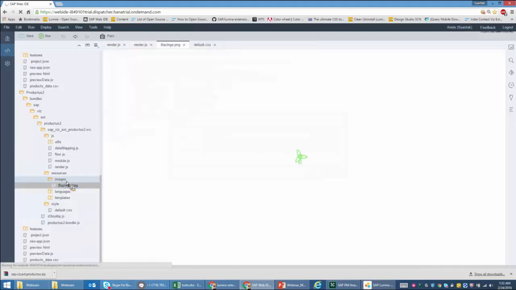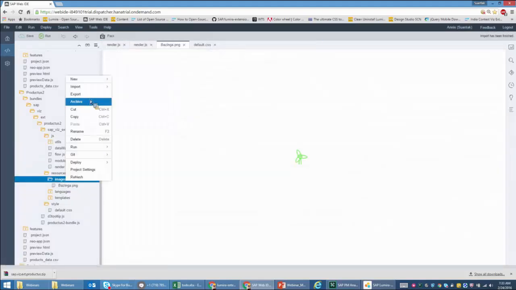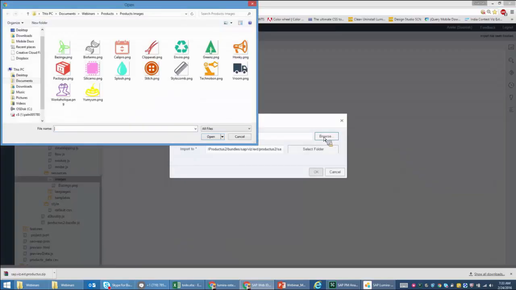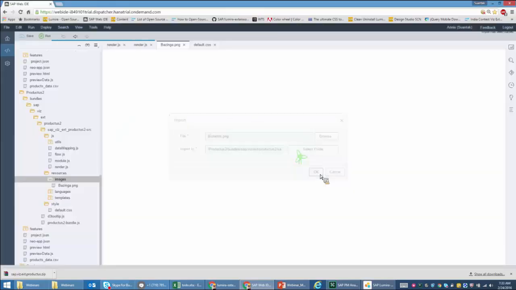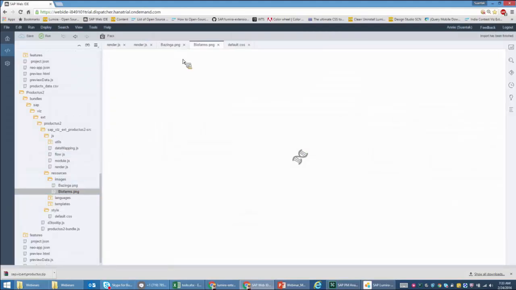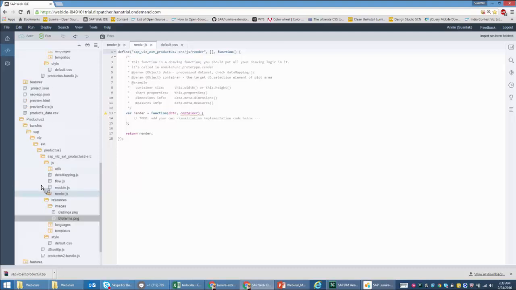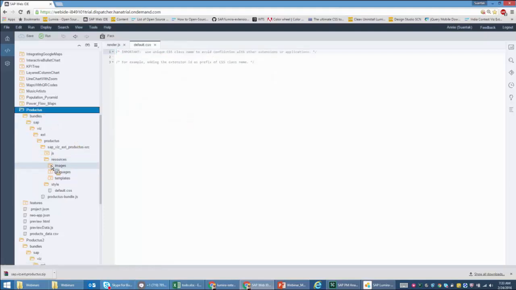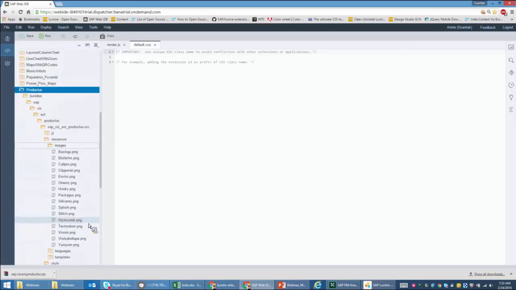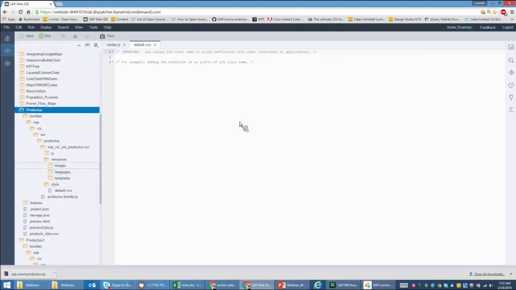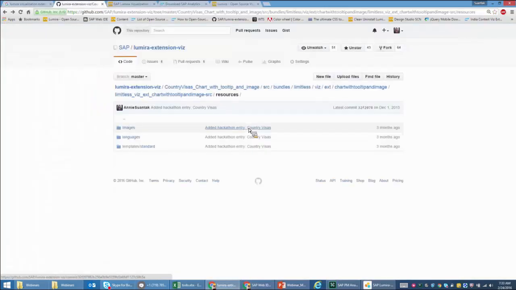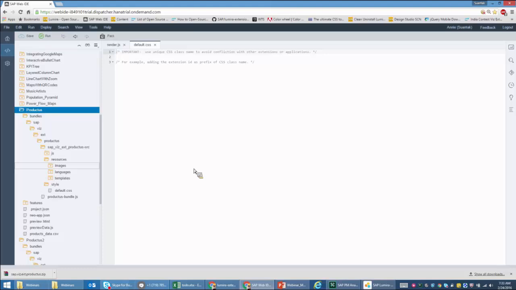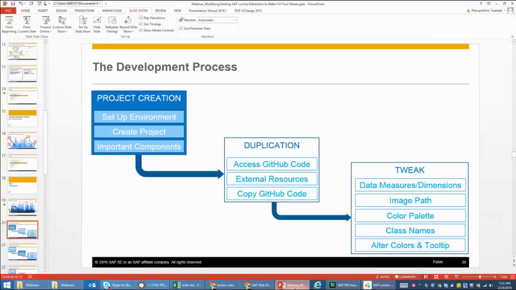And I have a series of images here, so I'm going to import them. So right now we have about 9 or 10 images. So for the purpose of saving time, I will not import all of them, but you get the idea of how you can import images. So I'm not going to import all of them, and I'm going to abandon this project because we actually have the same project created until now with all the images imported. So I've done that ahead of time so that we can save more time during this webinar. Now that we have all of our images imported into the project folder, let's see what we need to do next.